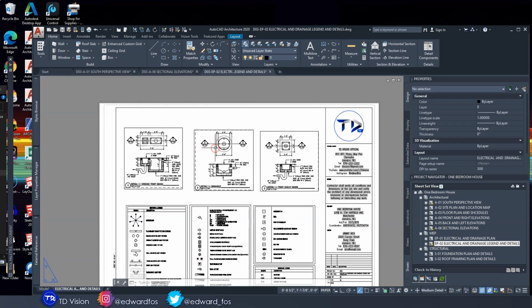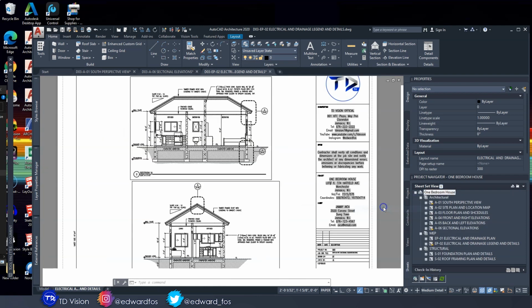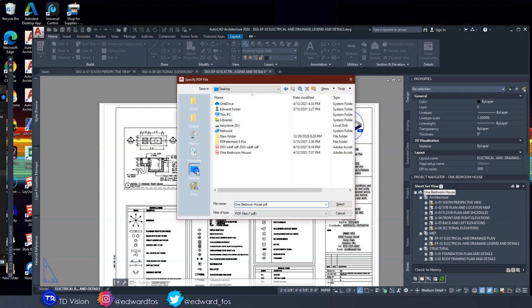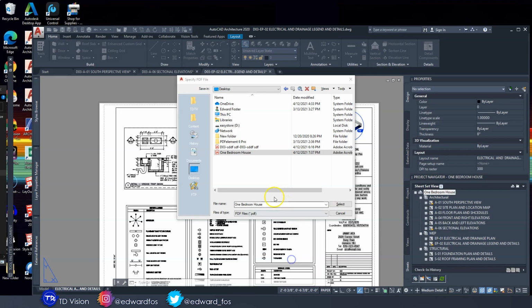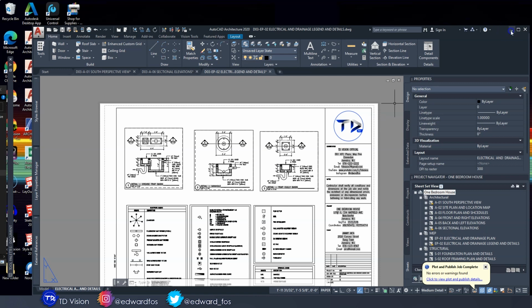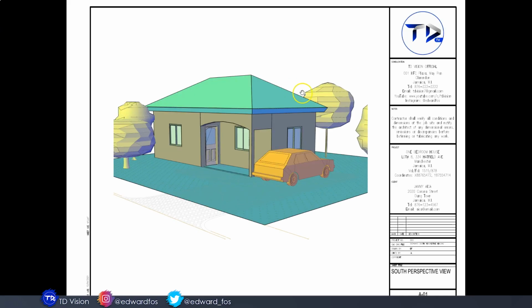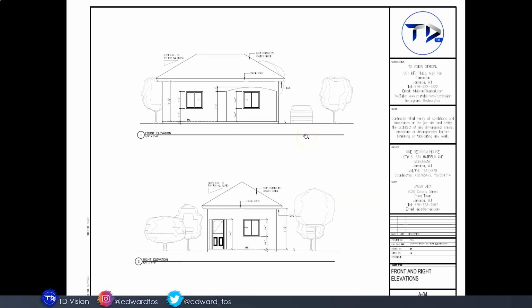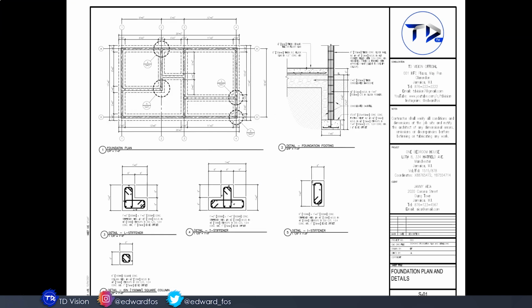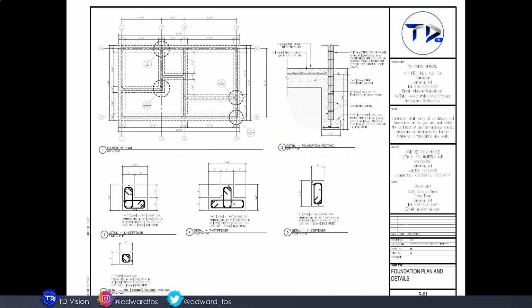So let's go ahead and reprint, publish, PDF, my desktop, select yes. All right, minimize that, reopen, and we are all good to go. So I'll be posting this PDF in the description below, so definitely go ahead and download if you want. This would be a good reference for you to use and follow through with this project.